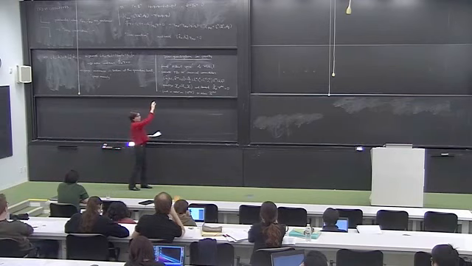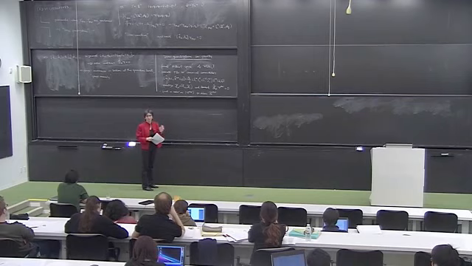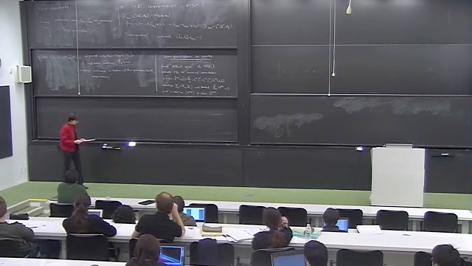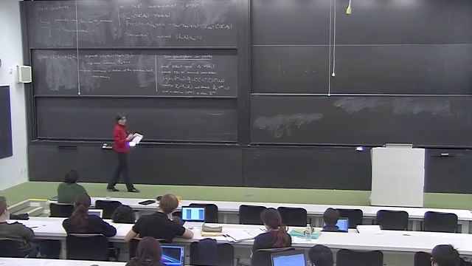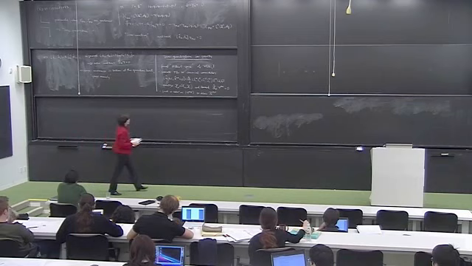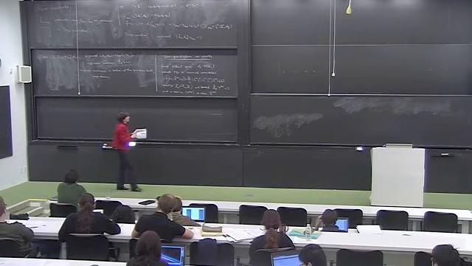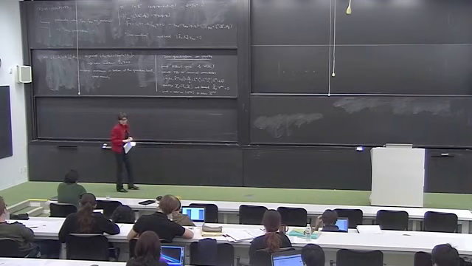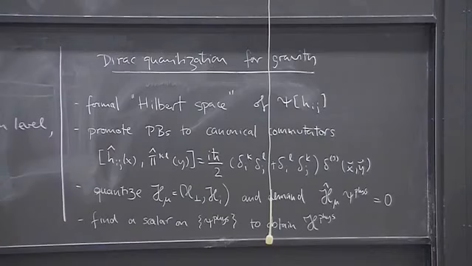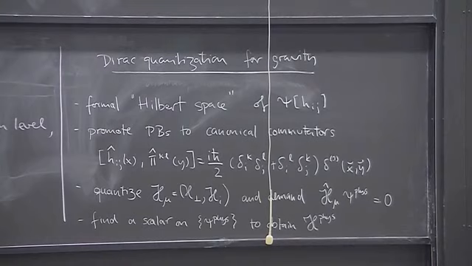So it's not clear whether this type of fundamental commutation relations captures this correctly. Tendentially, not. You might say, maybe I can get away with this if I consider certain compound objects built up of these fundamental variables. And that's in principle possible. Now, another thing which spells trouble is that what entered in this uniqueness in the Stone von Neumann theorem in finite dimensions is also the Hilbert space itself. And the Hilbert space was square integral function with respect to the Lebesgue measure. Now, such a Lebesgue measure does not exist naturally in infinite dimensions. So that raises the question of what is a good functional measure?